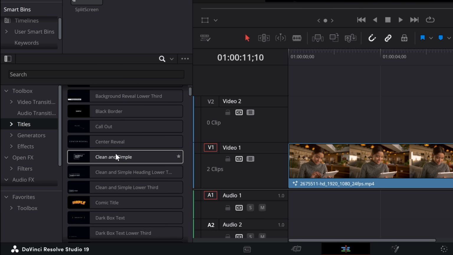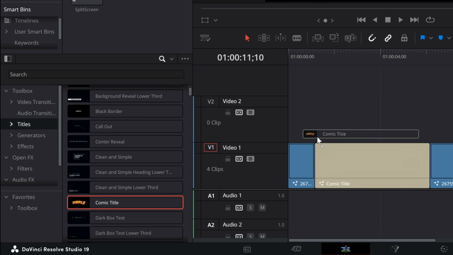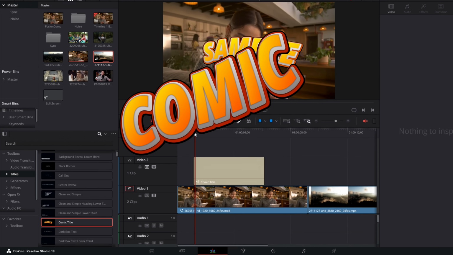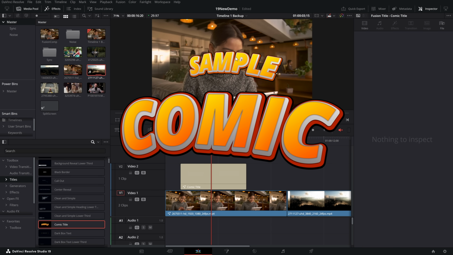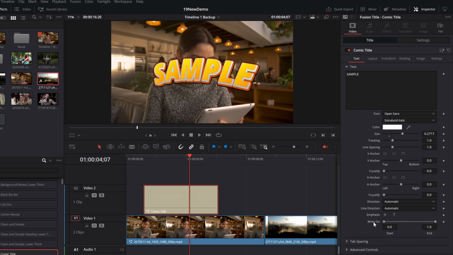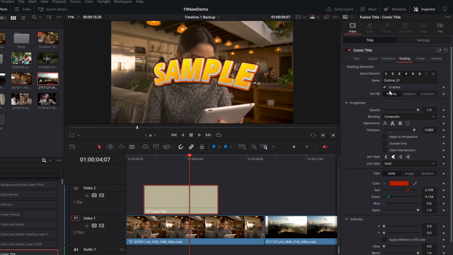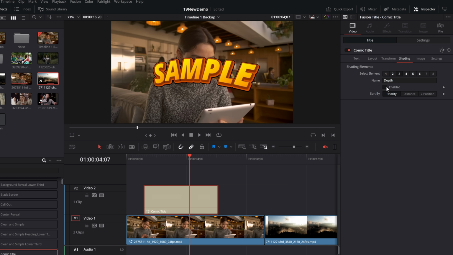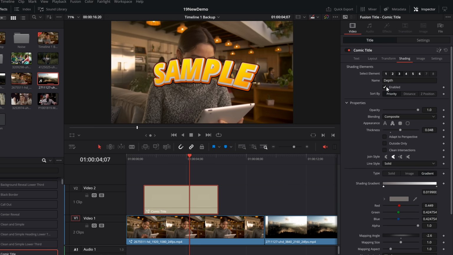Now, as mentioned, I might miss some of these because I don't use them all that often. But this one's a new one. It's simply called Comic Title, and it's just a really simple comic style effect. If we give it a click, again, in the inspector, we've got all of the controls. Now, this one is actually a really simple Text+. There's nothing fancy going on with this one. But if you jump over to the shading tab, you can see all of the different outlines, the shadows, the depth, all of the different kind of layers they've added to create this. So this is quite a nice one to have a little play with, have a little look at these shading options to see how it was designed.